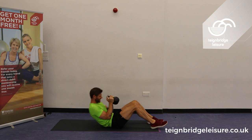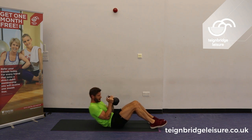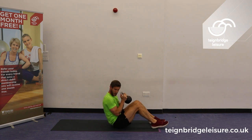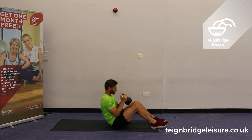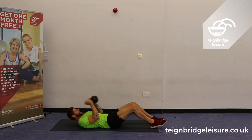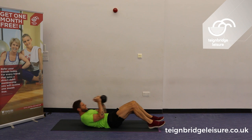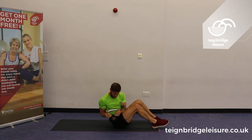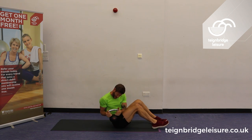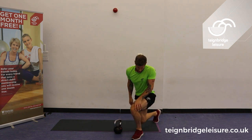and twist, pause, and again, guys, and up, twist, pause, back down, come on, guys, last few now, sit it up, twist it, twist it, pause, back to the middle, let's go, use the lat muscles work to control it, twist, and pause, come on, get the weight off you, up, twist, pause, and again, let's go, up, twist, pause, and again, guys, one more, up, twist, pause, well done, guys, great effort, have a sip of your drinks, well done.